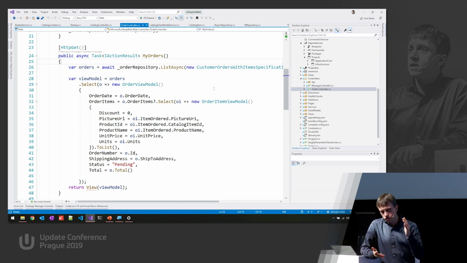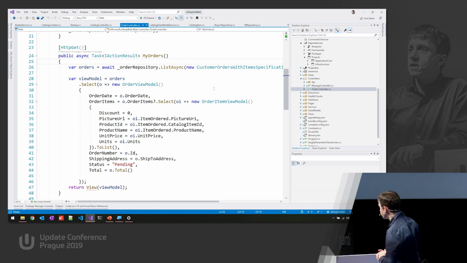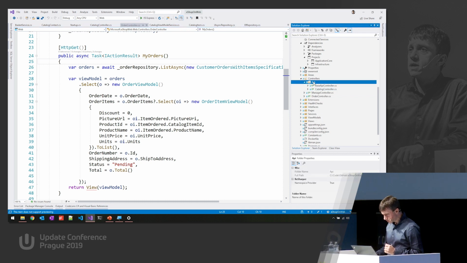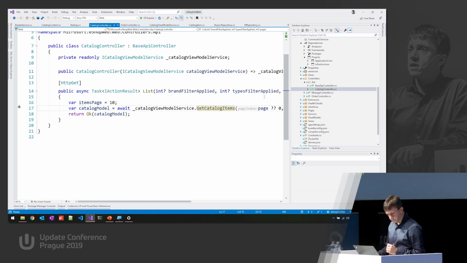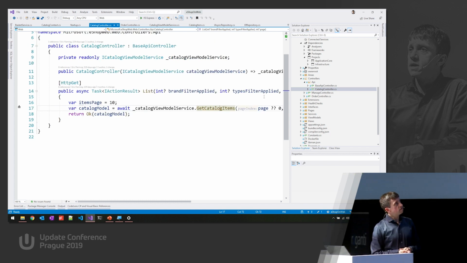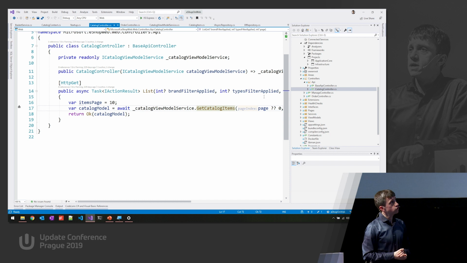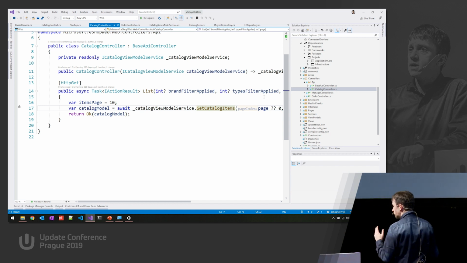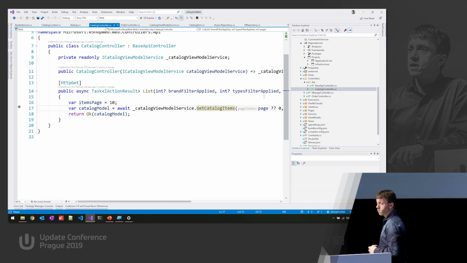But anyway, what you see here is that, in my opinion, there's too much code in here, right? You actually do all that stuff inside of the application's controllers. That's probably not the best place to be. A better solution, I think, is under the catalog controller. As you can see, it's also an API controller, but it's already doing a lot less inside of the controller. It uses a view service, a class that contains the code that originally was inside of the controller, but is now fully managed inside of the application's web project.